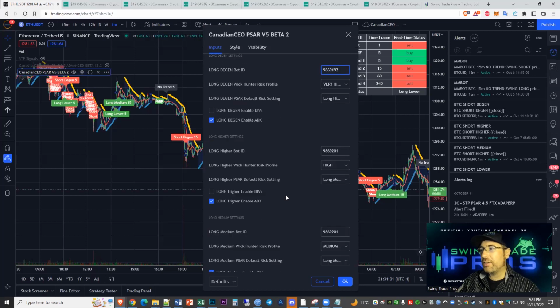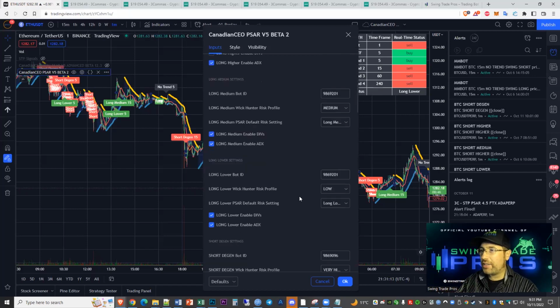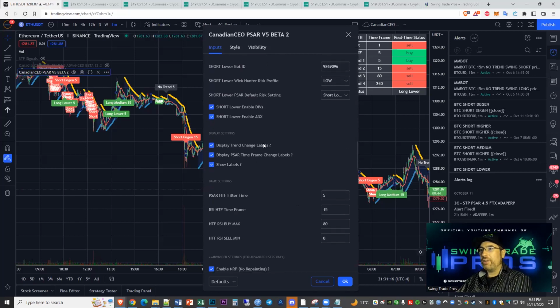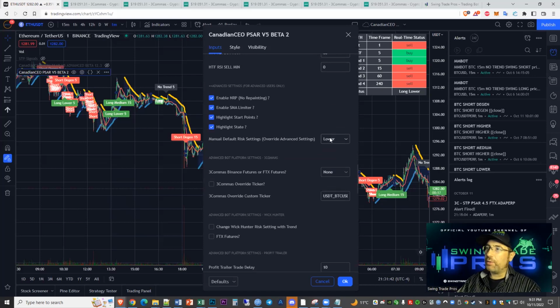Now let me take you guys through. I don't want to get too advanced here, but just to let you know, okay, we have the old SAR version 4.5 where you had default settings for the entire bot. Okay, you have to scroll down. Okay, we have different display settings, right? You can turn off different the trend. So if you want to just have numbers, make it a bit cleaner, but I like to have the labels on there. Okay, you also have buy max, buy min for RSI, if you want to apply global settings that way. And here's what we had with 4.5.